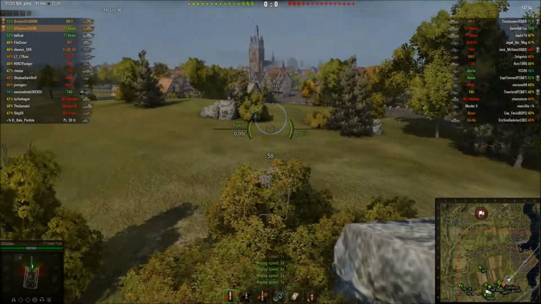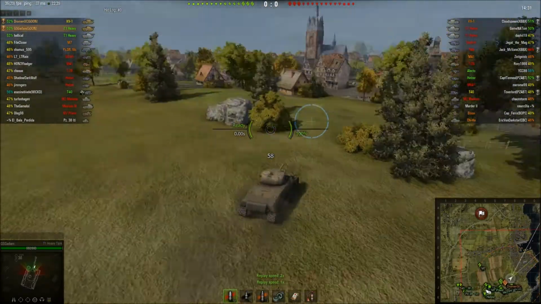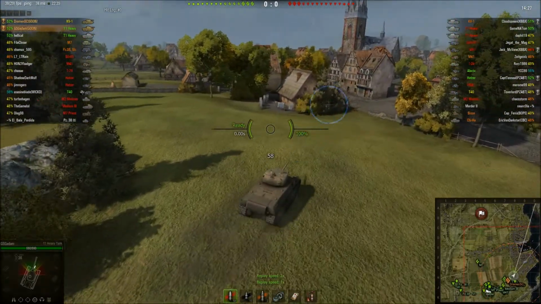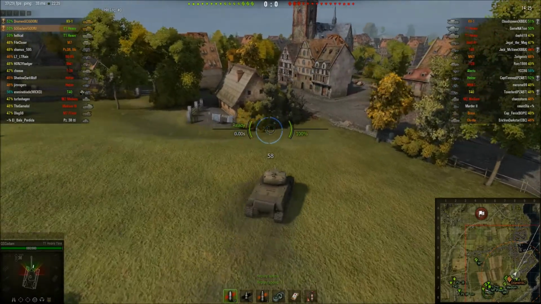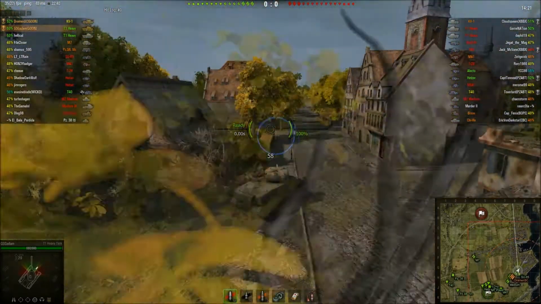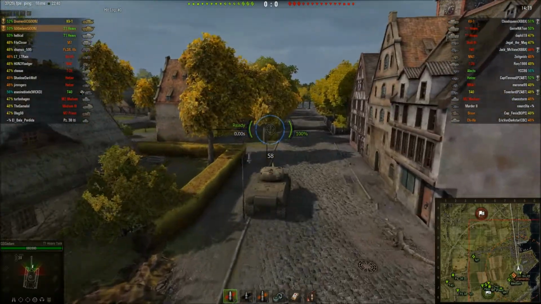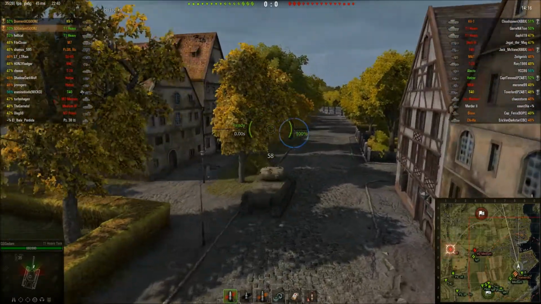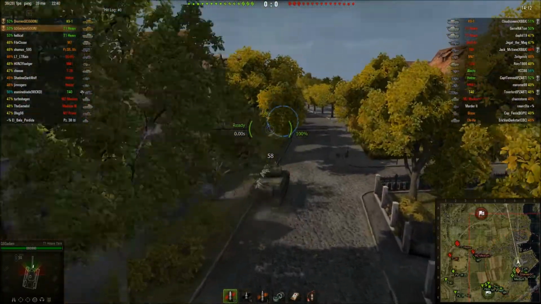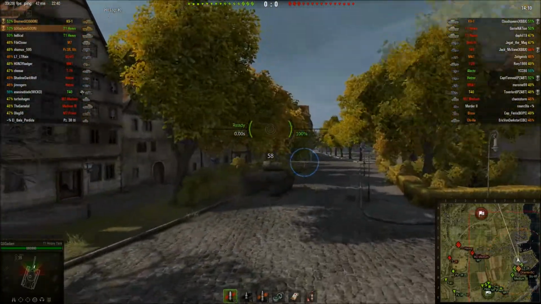So as you can see here, the tank's not that slow. It's rocking 35 to 38 kilometers per hour. Slightly downhill, yes, but it's pretty good. I'm honestly a big fan of this tank. I believe it's really strong, and if used right, it's pretty awesome.